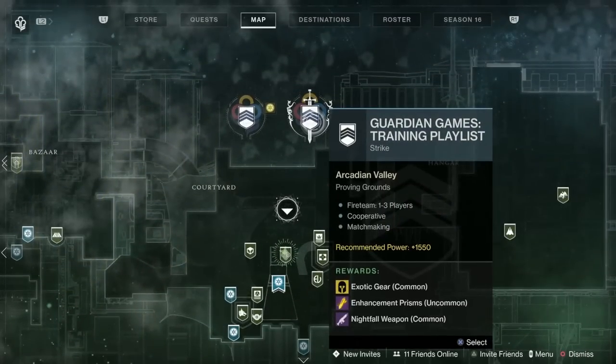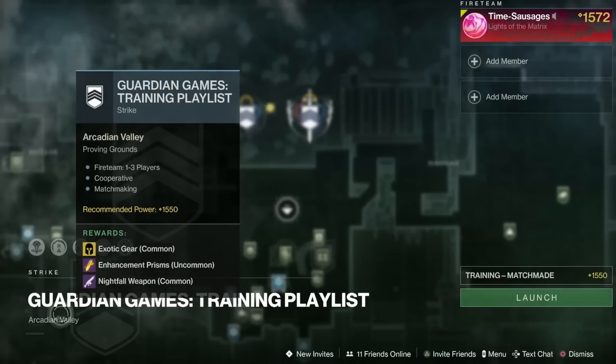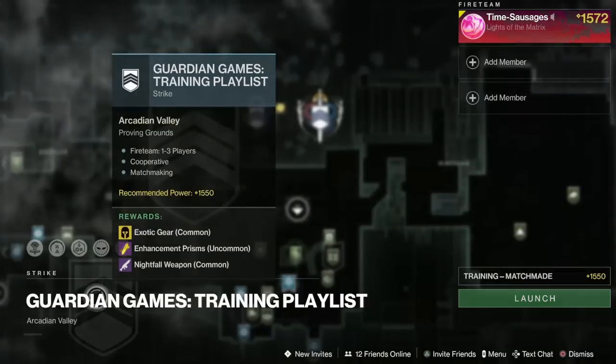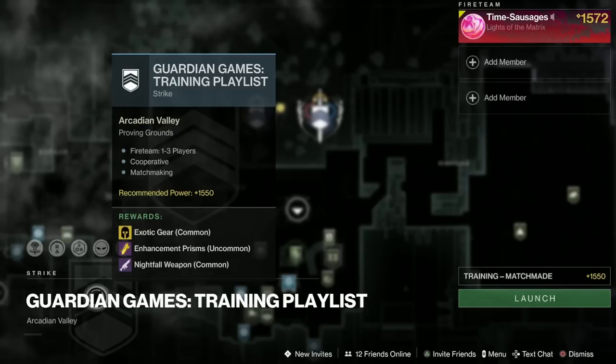Now we're back to the training playlist as well. The competitive one only opens up on the weekends, Friday to Monday rather. So what we've got is a new strike, and this one is the one in Arcadian Valley. It's the Proving Ground strike. You know, the one we all fight through the land tank. Slightly unclear on the Nightfall weapon rewards or whether it's going to be the birthplace of the Vile reward, which would be either Palindrome or Plug One, but nobody really knows at the moment. It's all a bit of confusion. So let me know in the comments what rewards you're getting for your Nightfall weapon there for the Guardian Games playlist.